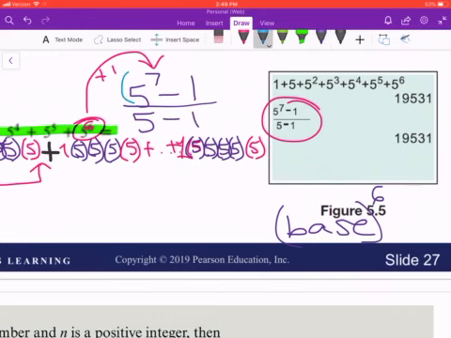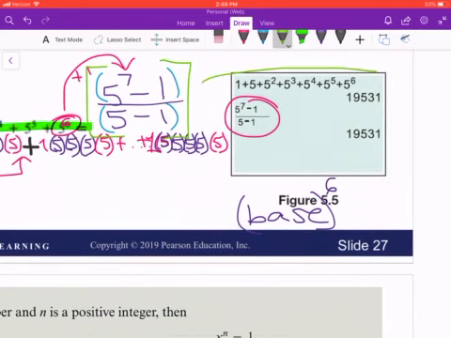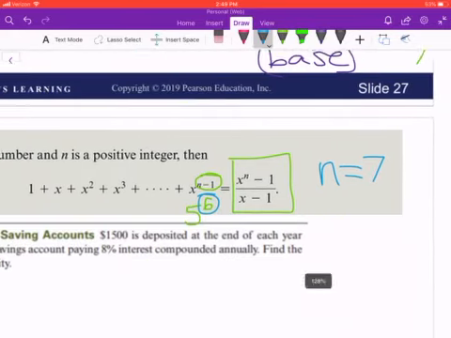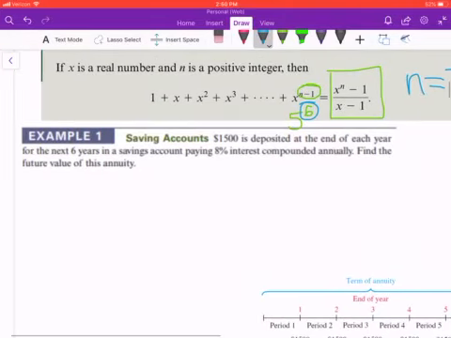Now when we enter something like this on a calculator, we have to enclose the numerator and the denominator in parentheses. And sometimes we're going to have certain brackets around there, so that will be like another parenthesis at the beginning and a parenthesis at the very end, but we will cover those examples. So whether you enter the sequence the long way or the short way with the formula, you could see here that you will obtain the same quantity. And so based on that formula, we could generalize that here. So imagine with our example, we had 5 to the power 6. That was representing n minus 1. So now n will be 1 more than 6, and that will be 7. And that's what we used in our formula here. So to refer back to what n will be in this case, it's going to be the number of terms, or the number of years.